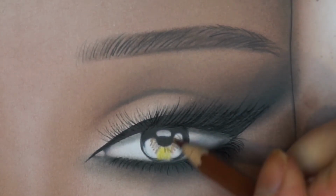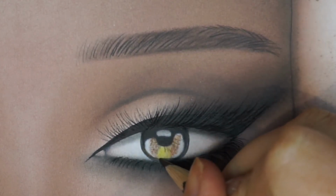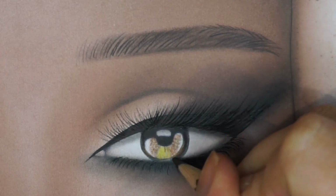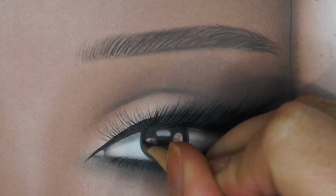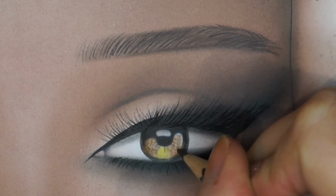I always go in with a yellow pencil, and then I'm taking a medium brown and I'm sort of shading around here. I find that when I'm coloring in irises, the less I think about it, the more realistic it looks.